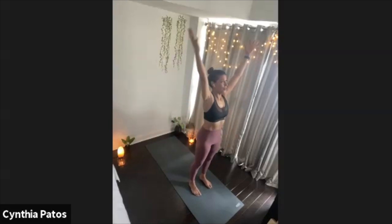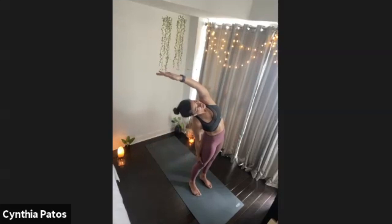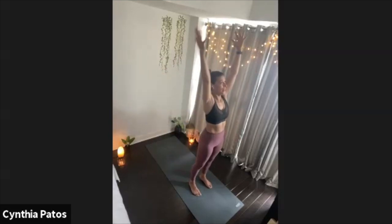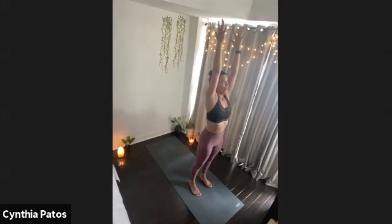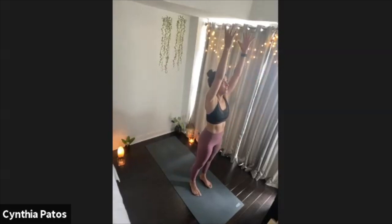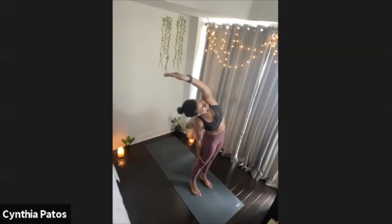Inhale to lift the arms up. Exhale, bring the right hand down. Reach the left hand towards the left side. Inhale to come back up. Right arm reaches up. Left arm goes down, reaches over as you exhale. One more time, coming back to center. Exhale, going towards the right.